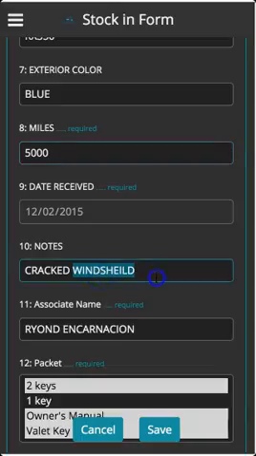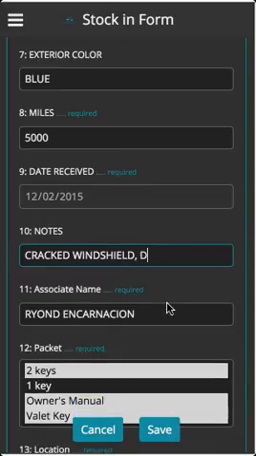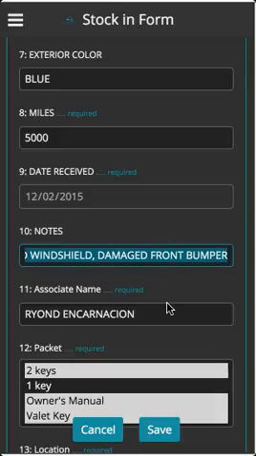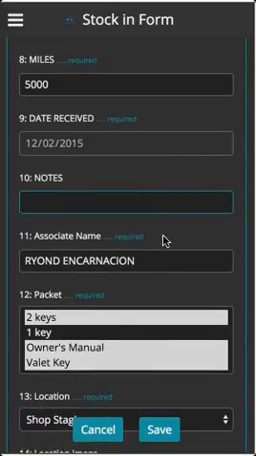Now, the notes is where you would put additional notes that you think are relevant for the vehicle's value or for anything that you think the managers would like to know. For example, if there's a cracked windshield, it's a good idea to put that down in the notes section, so that it can cover you in hindsight, as well as everyone would know that if someone damaged our lot, we would know that it's not this car because you put the notes here as cracked windshield or damage from bumper, or only one tire inflated. I don't know, right? So just anything that's relevant to the vehicle, that's what you would put.